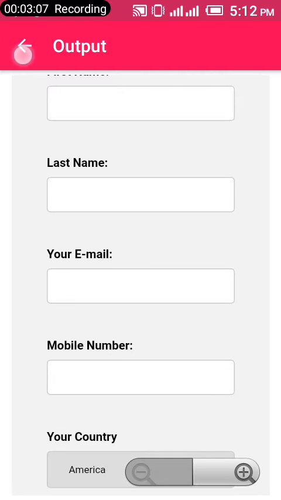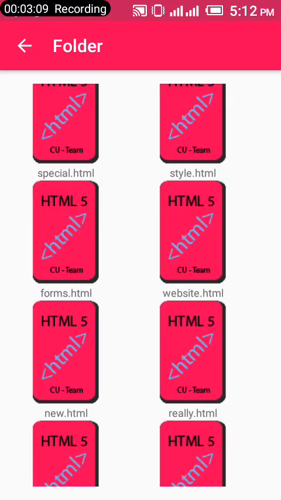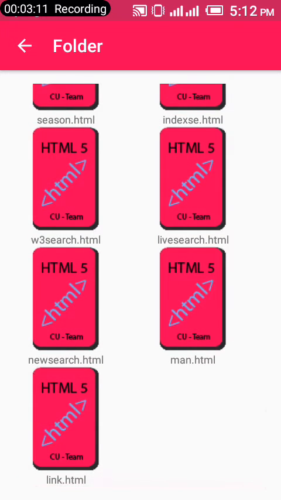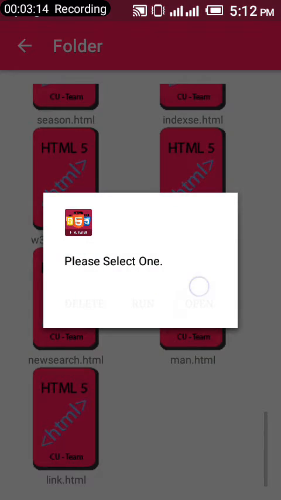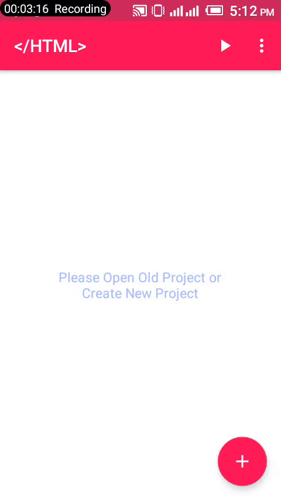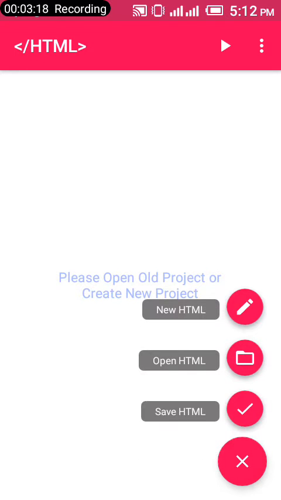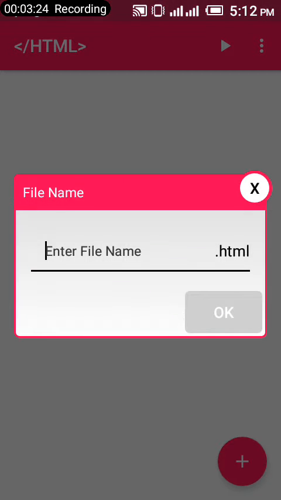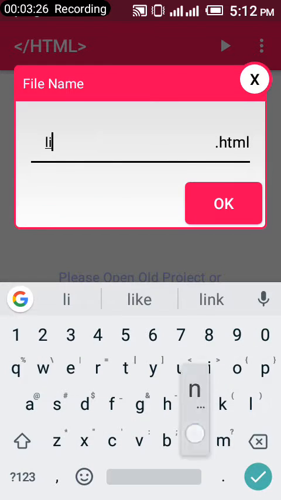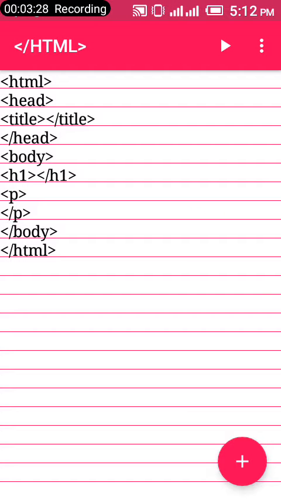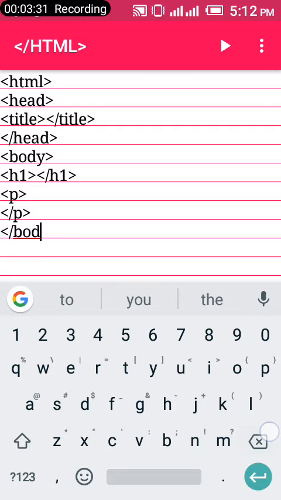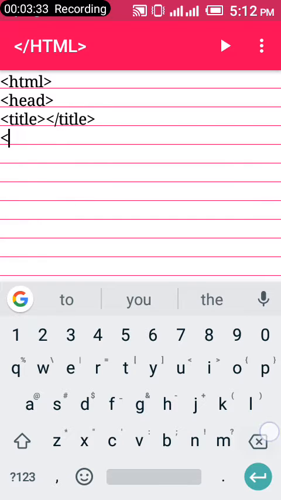So I'll be clicking back. If you're following me and you're using this same HTML tester application, let's go back to our link.html, open it up. Here is blank. So this time around, let's create a new project again. Maybe name it still link.html, since that one was blank. Delete whatever it is the application has done inside it.